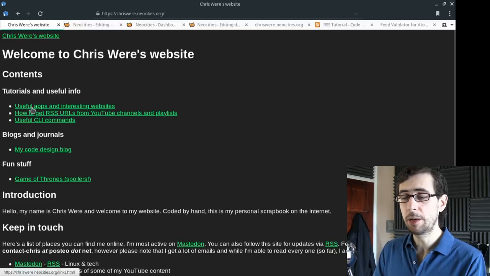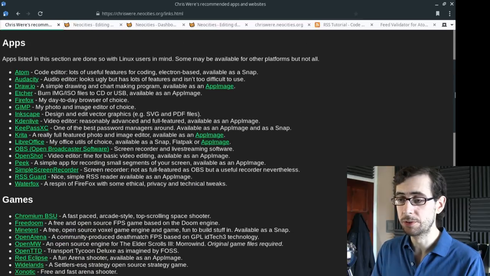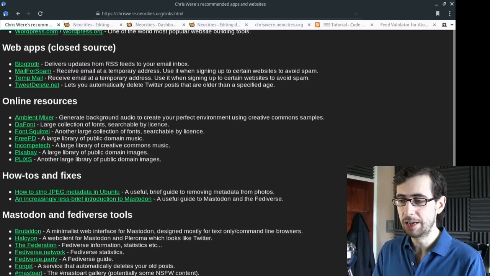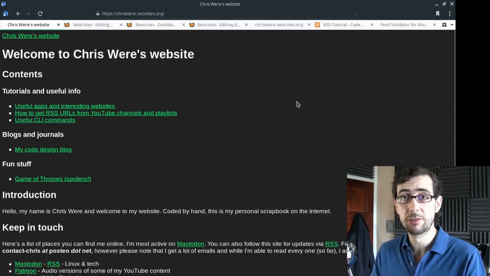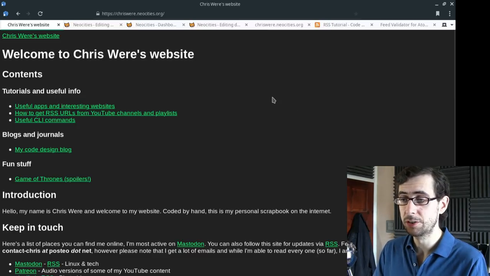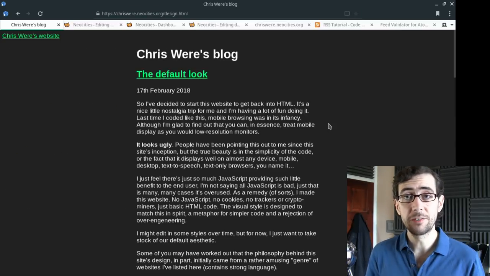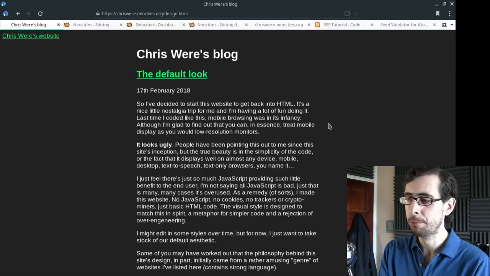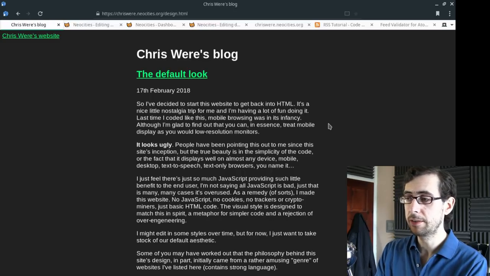And I primarily started it because I wanted a list of useful, or primarily open source apps, maybe a few open source games there, and to keep it updated and to be able to provide it to anyone that is looking for a good open source tool for a particular job that needs doing. I've also got a couple of tutorials here as well, partly there for myself, just to make sure that they're in a place where I know they are. So it's a little bit of a scrapbook, but it's also useful to other people. Other people have told me that they found it useful, particularly the application list.